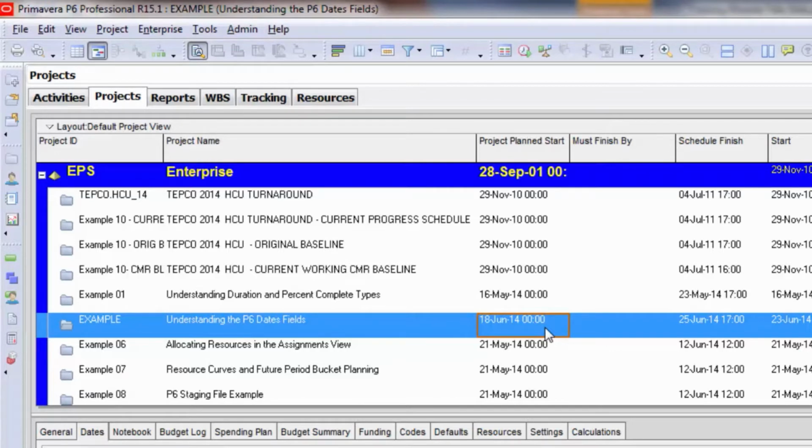Usually I like to set this to be the actual start date of the project. You may want to change this because if your project gets moved, say 3 months out or 6 months out, you probably want to change this date as well to have it in sync with when your activities are going to start. The reason I say that is because there are a lot of views where we look at time distributed data, and you can tell the time distributed report to feed off of the planned start date at the project level.